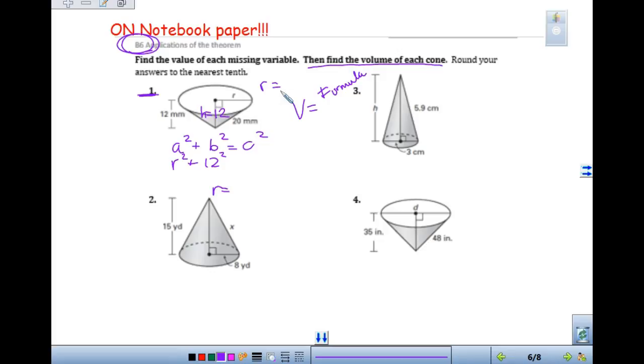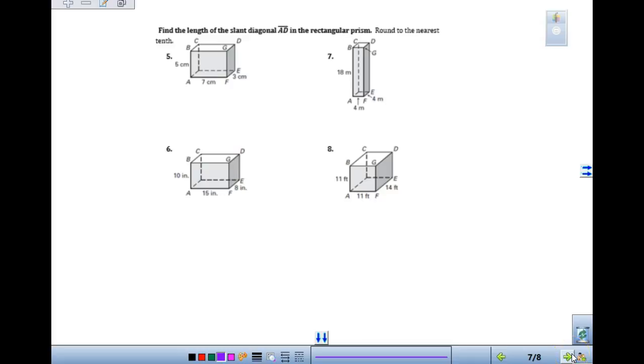Is it okay to me if we put volume on the back and then? I would do it all in the front because I'm going to have you turn to the back and we're going to do one of these questions. So if you turn your notebook paper over, let's do number 5 together. 5 or 7, doesn't matter to me. 7? Okay? No, 5. Anyone besides Ramiro have a vote on this? Five. Okay. So 8.